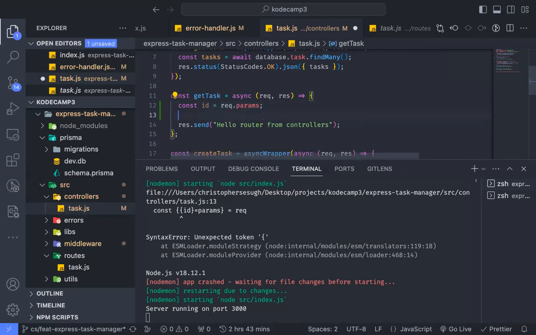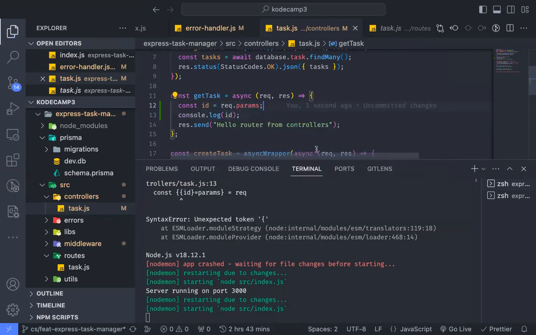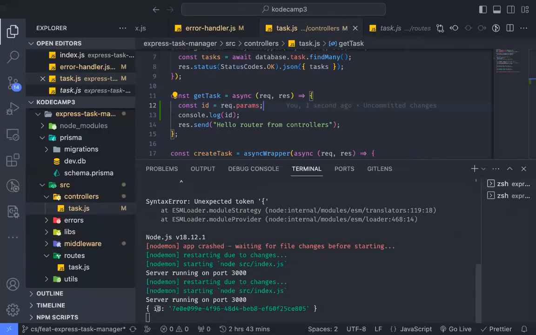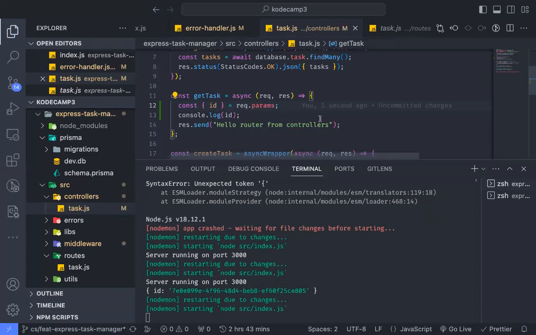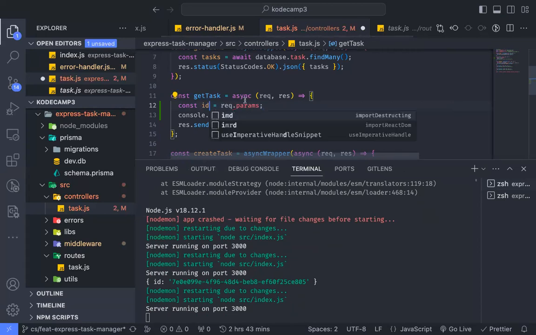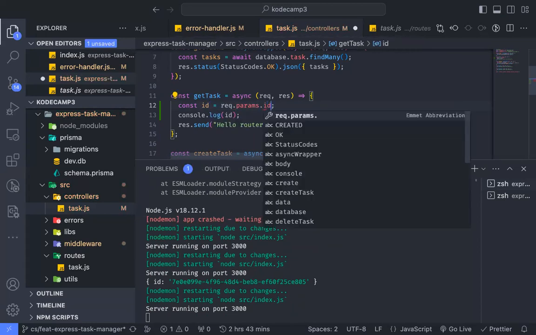Then let's log our ID to see what we got, and let's send this request again. Okay, and then we got request of params. Okay. We destructure the ID from the objects, from the request object. Or if you don't want it, I can leave the ID like so, and then say request of params.id.